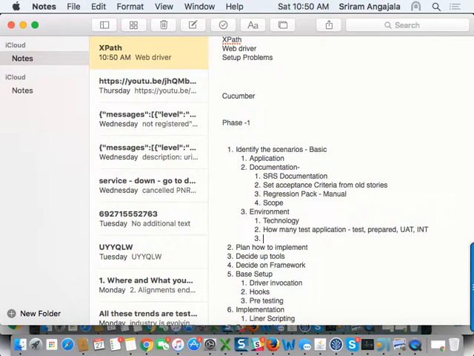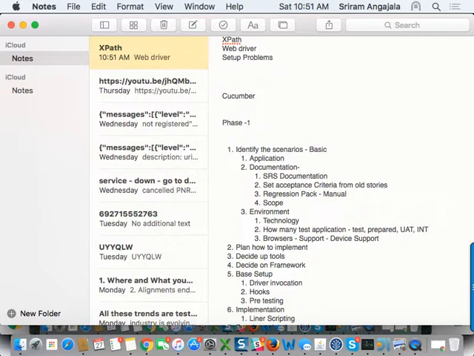You need to ask about the scope, about the technology, and about the different test environments that you need to work with. And finally, browser support. How many browsers? And nowadays it is even device support. How many devices and how many browsers does your company need to support? They should have more clarity on it. We can't say all browsers, all versions. It's not like that. You need to know what you need to support.